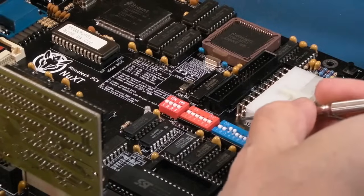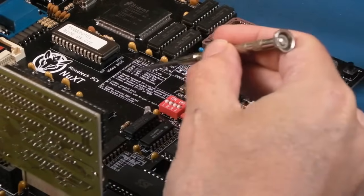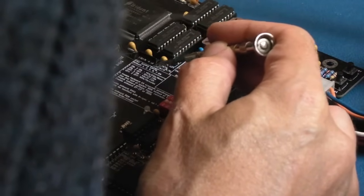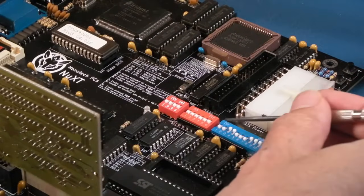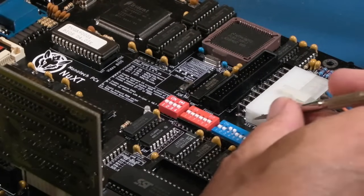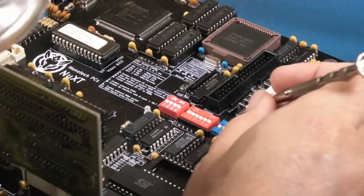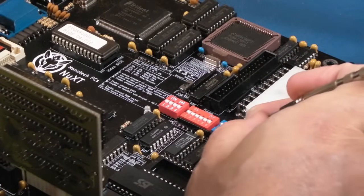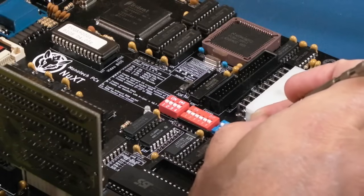Right, so the next thing is these dip switches are wrong. There's a thing here that says default. It says default 1, 2, 5, 6, 7 on. Those are off and those are on. So we need 1, 2, 5, 6, 7 on. So we'll put 1, 2 up, 3 and 4 down, 5, 6, 7 on.